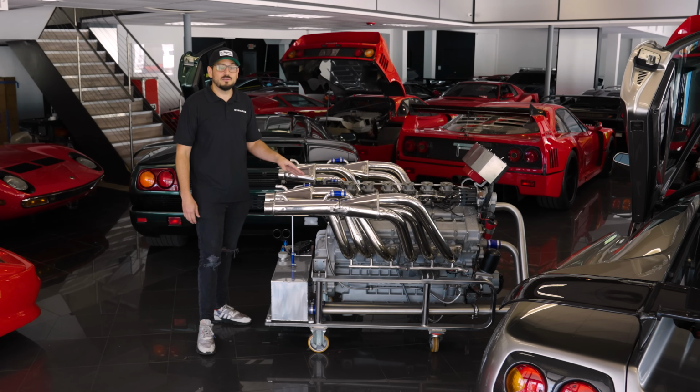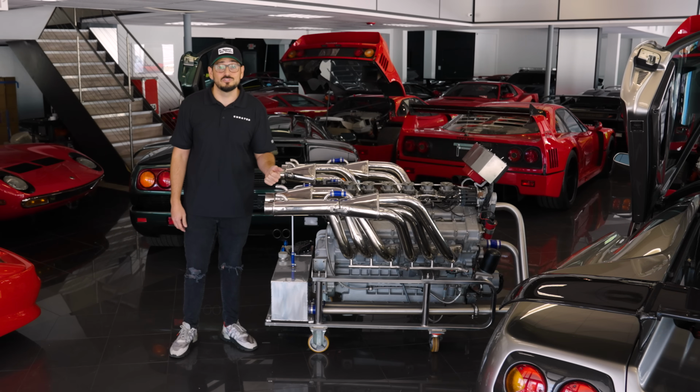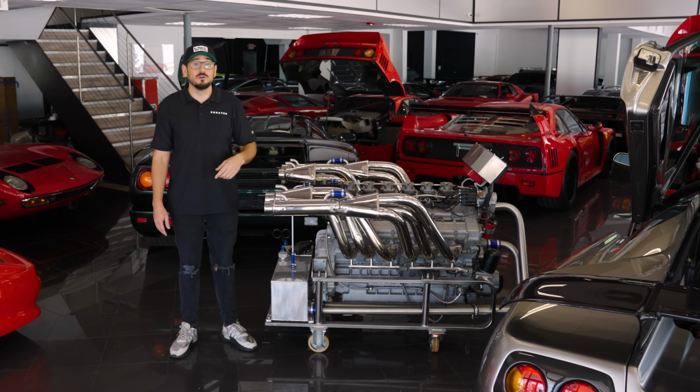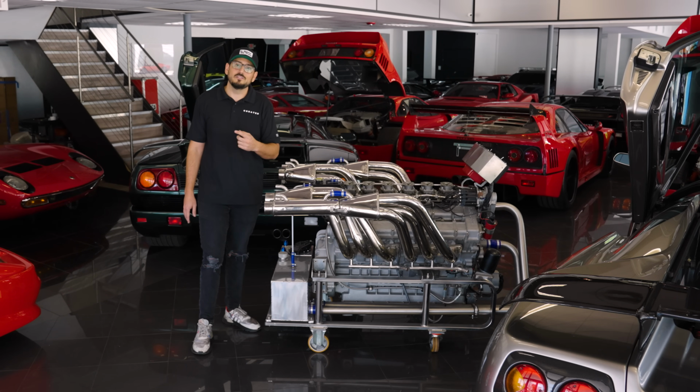Now, we can't really turn it on right now. It's about 3 p.m. in the afternoon right now. Last time we started this thing outside, it just stopped every business on the block. All the customers from all the dealerships around us came out. Cars were stopping in the middle of the road. It's a showstopper. It's absolutely incredible, and it's really, really loud. So we're gonna wait till about 5 or 6 p.m. when traffic dies down, when kind of the businesses are closing down, to roll it outside and start it.